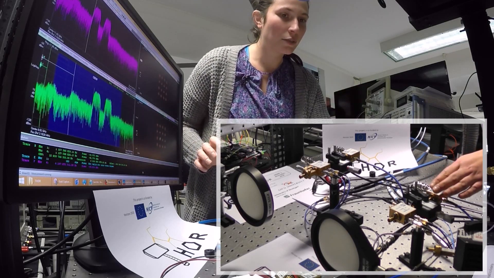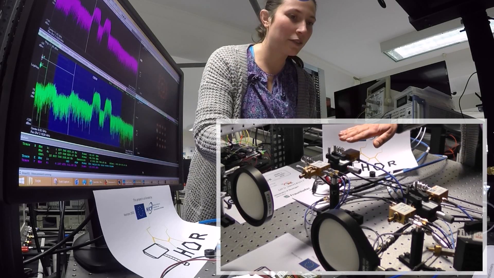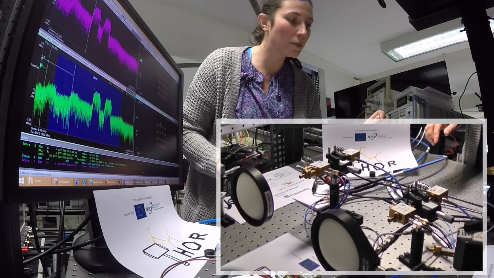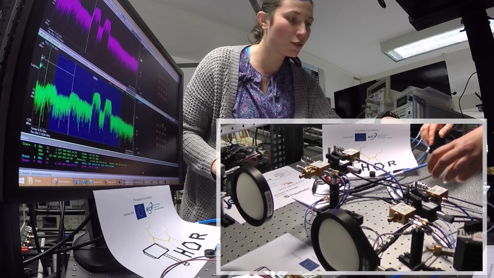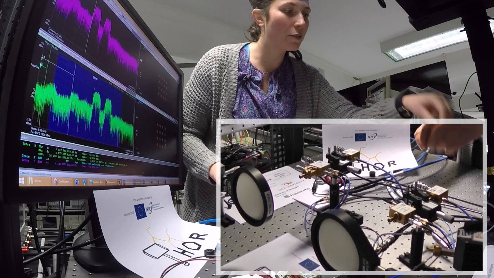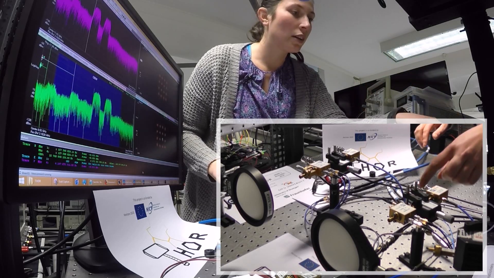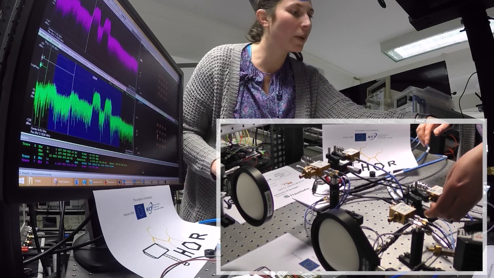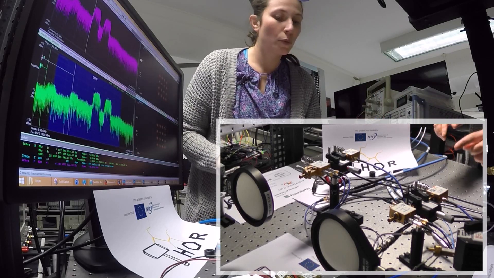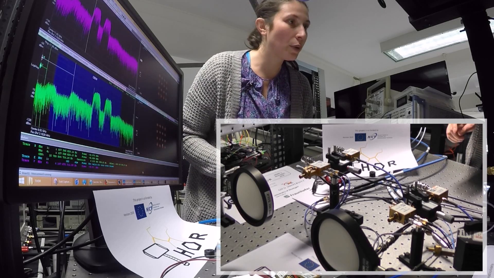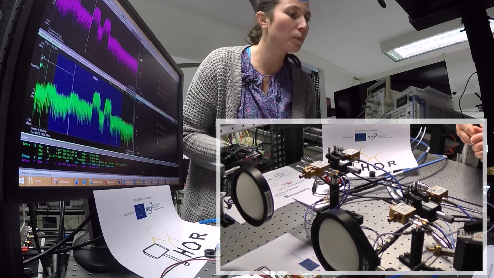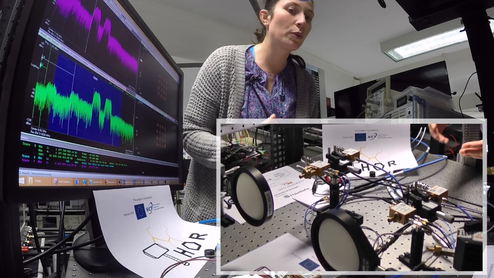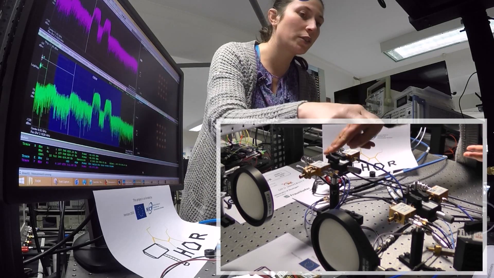On this side we have the transmitter. On this side we have the receiver. The local oscillator first gets multiplied by 12 in this module. And then gets multiplied again by 3 in this module where we also have an up converter. Where the baseband comes from. We get the signals from an arbitrary waveform generator. This equipment generates pseudo-random bits that we will process on the baseband of the receiver.